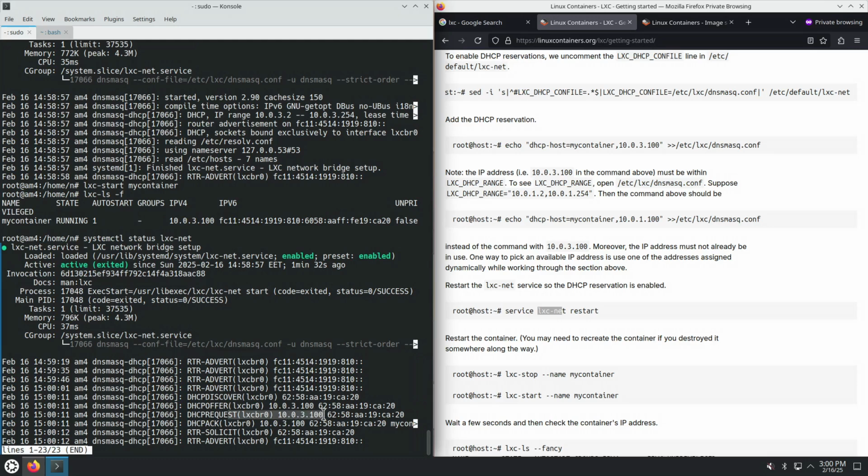Which we can see in here that the DHCP server that's inside lxc-net, that's actually dnsmasq, has offered a DHCP lease for the .100 IPv4 address.